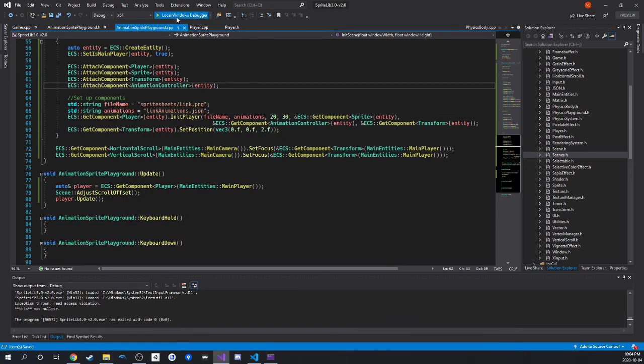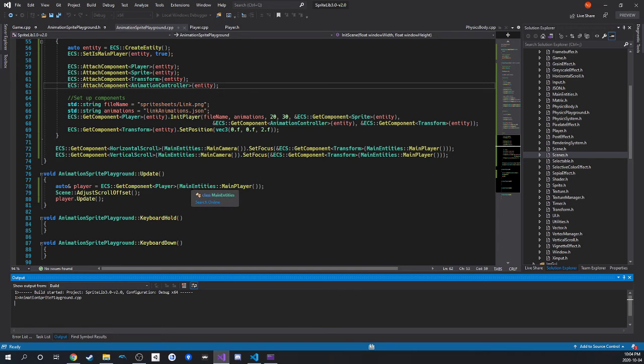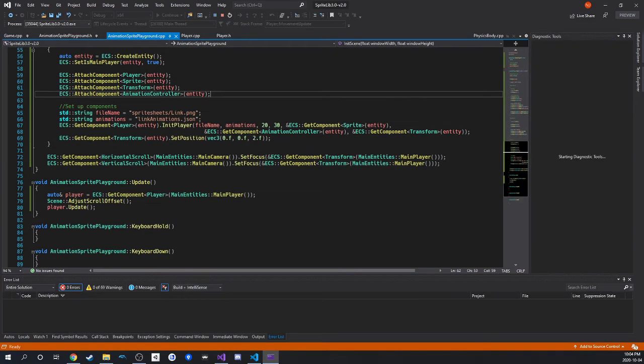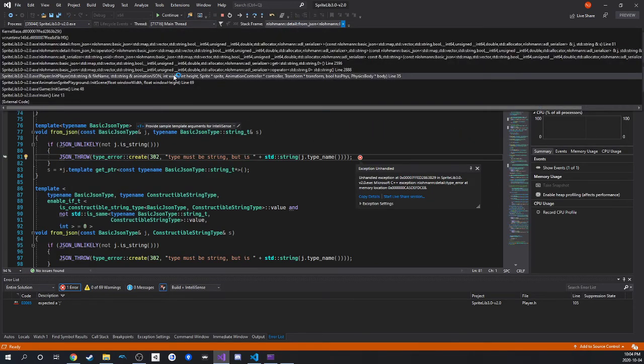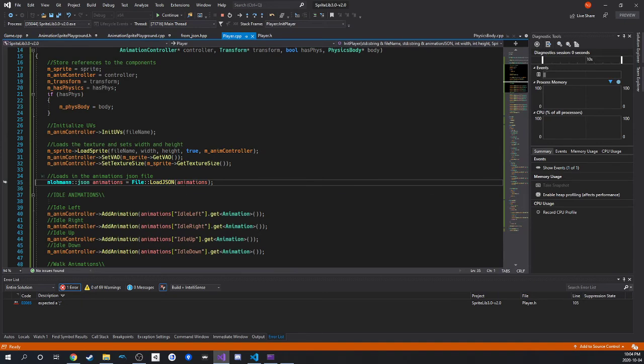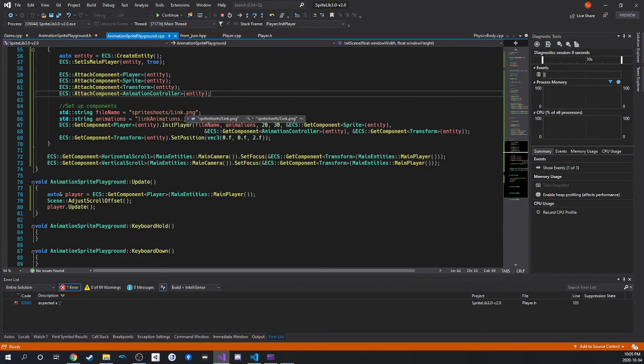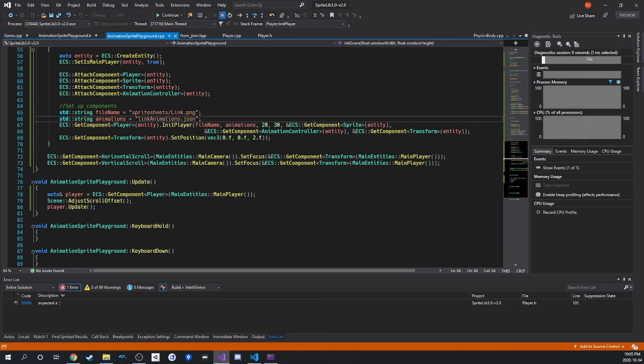Now we can run it, and we are just over an hour. Oh, we are getting a lot of errors. Link animations.json. Interesting.